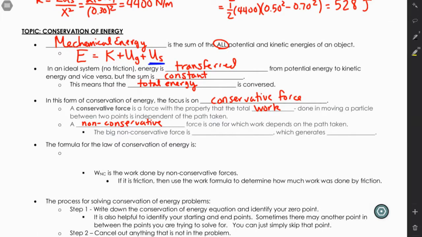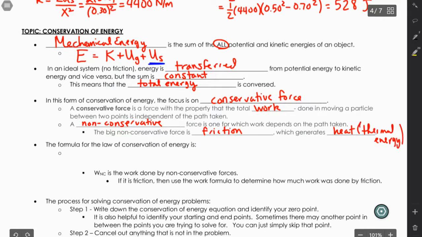And for us, the big non-conservative force is friction, right? And what happens is friction generates heat, or what we call thermal energy. And that's what leaves systems, right? And sometimes you hear the term dissipative. I don't think I spelled that right. So the dissipative force. So non-conservative is a dissipative force. By saying dissipative, you just get the understanding that if it's dissipating, it's taking away.